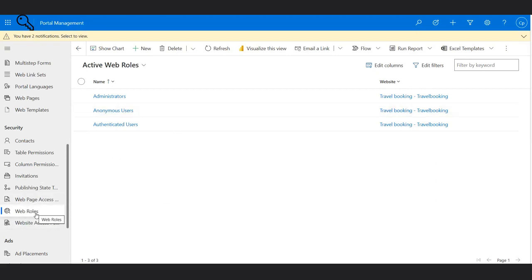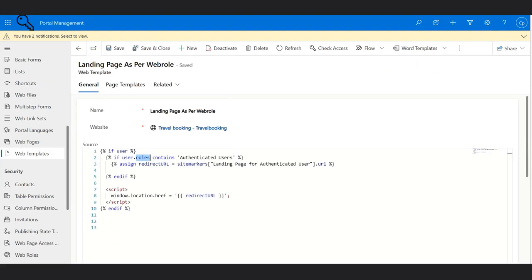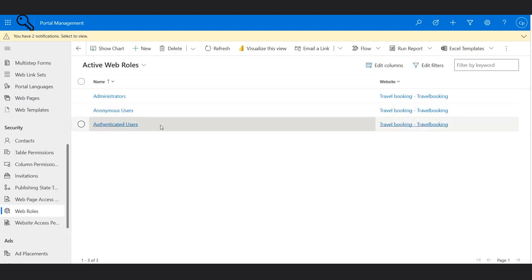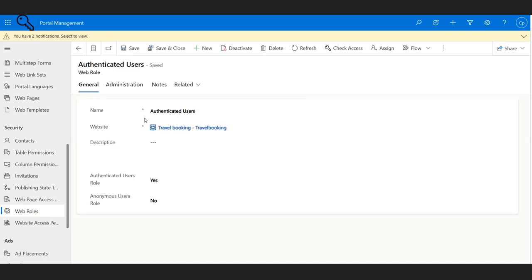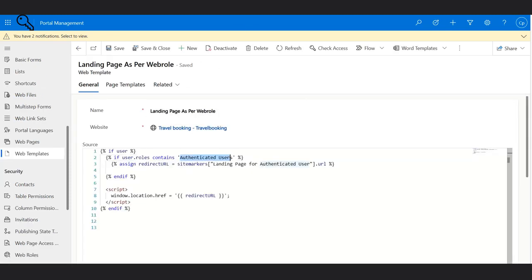This is also one of the components in our portal management. By default we get these three web roles. My web role name is authenticator user, so I went to authenticator user, took this name, and pasted it here.